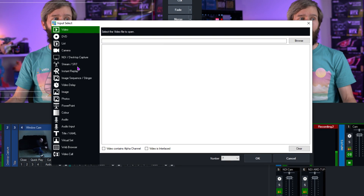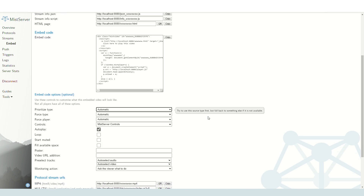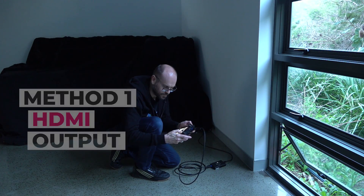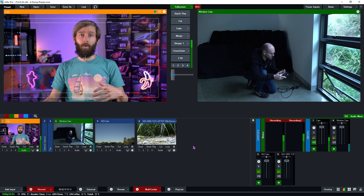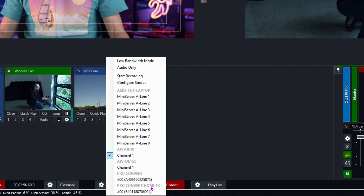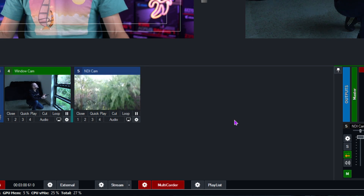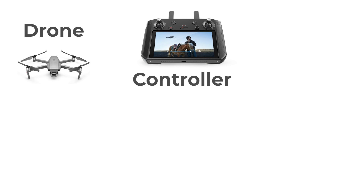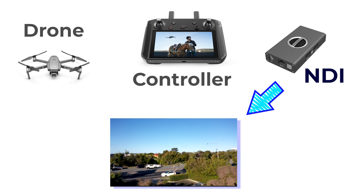If you have a different type of stream you could go to Add Input and then select Stream if you had an RTSP, RTMP, SRT, or something else to add from your server. Heath has now connected the controller to the Magewell device. I'm going to ditch the RTMP feed and close it down, then switch over to the Magewell at the bottom — and now we can see the drone in the production. Heath is flying the drone out the window, going out of the controller via HDMI and onto our network using the Magewell converter, outputting HDMI to NDI.